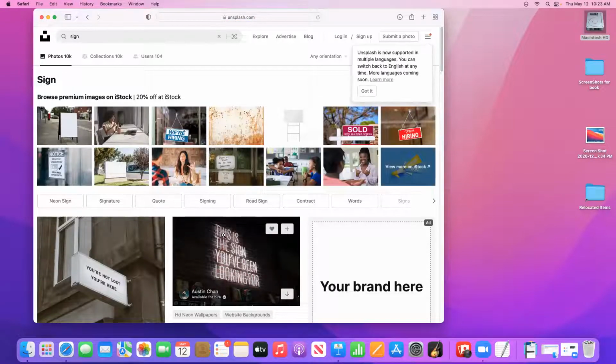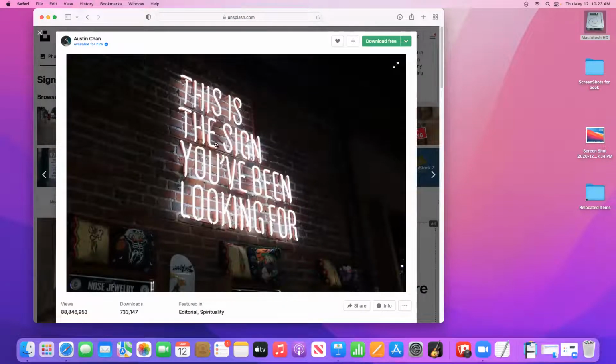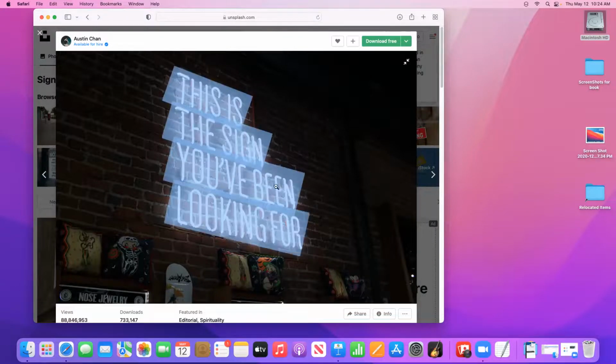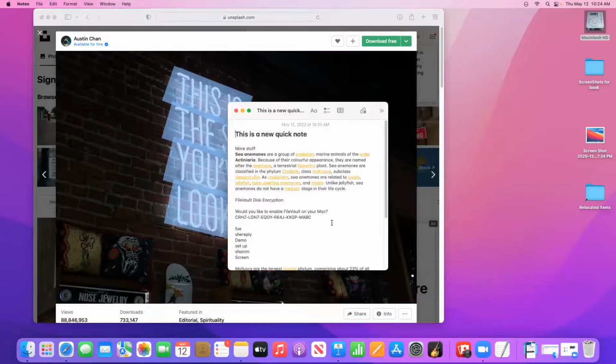I could click on this, and in theory, the system would be able to detect the information in this image and then allow me to copy and paste it. So there I'm just clicking and dragging to select that text. I'm going to copy that and pop that into a quick note here.